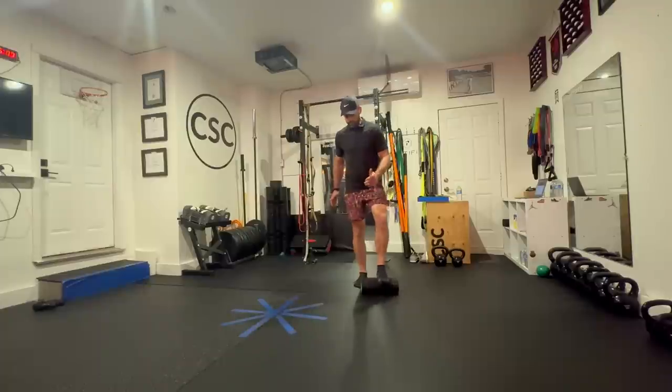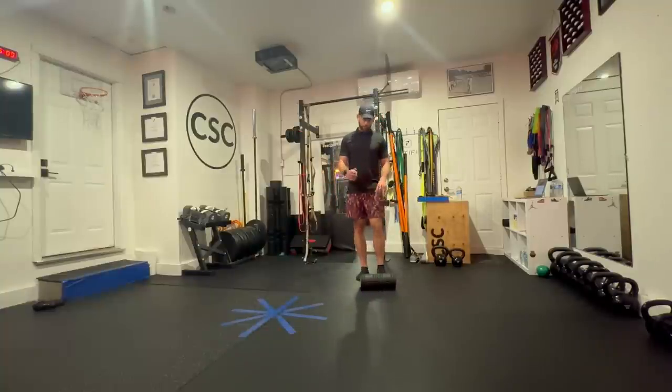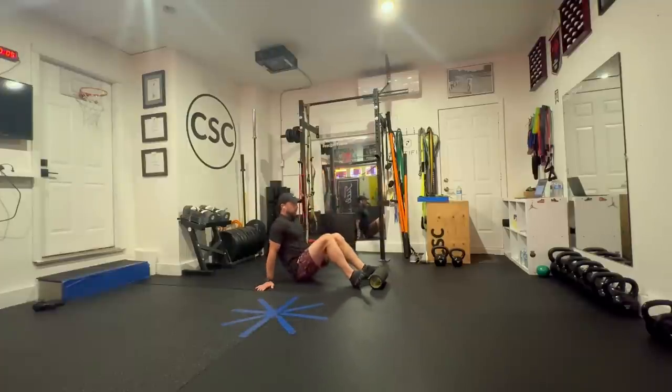As we go through this, I'm going to try to tell you why we're doing some of these things, or what the importance of doing them is. Like I just said, plantar fasciitis, we want to prevent that. We also want our feet to feel good so we can feel more grounded on the course. The second one we're going to do is go right into our calves.